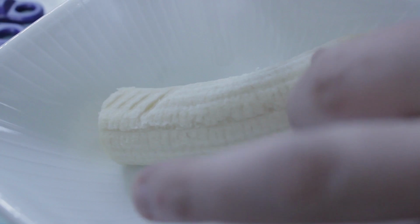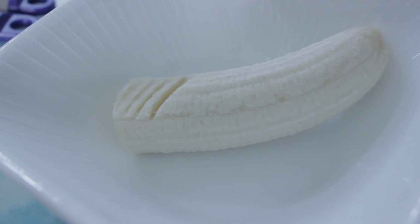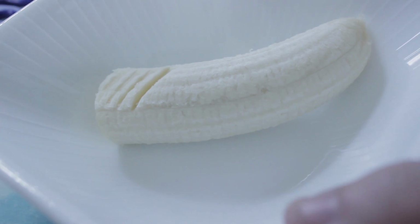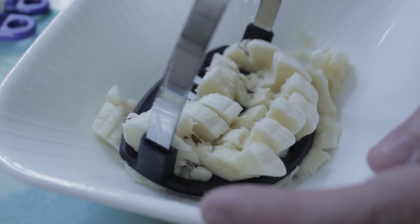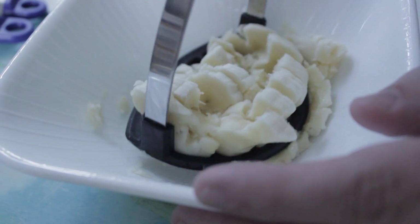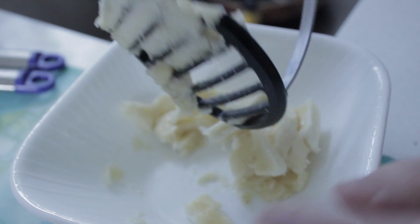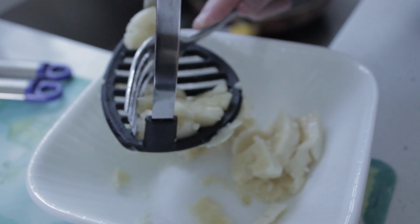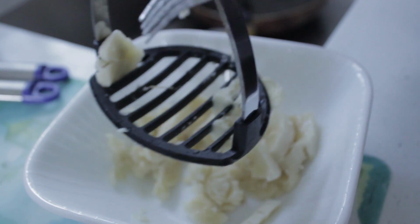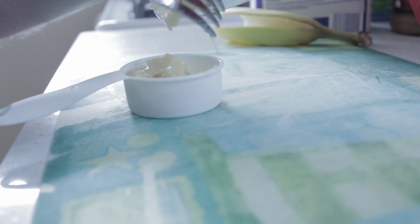So the first thing is you're going to want to take about half a banana and just moosh it up good. I tried to use a fork and, well, it clearly didn't work. So I busted out a potato masher. Once that banana's mooshed up real good, it should be about a quarter cup, and that's all you need for this recipe. It's that simple. If you do not have banana handy, unsweetened applesauce, again 1/4 cup, should do the trick.